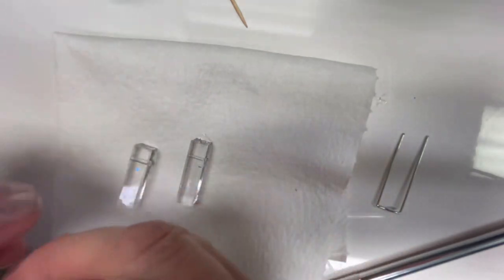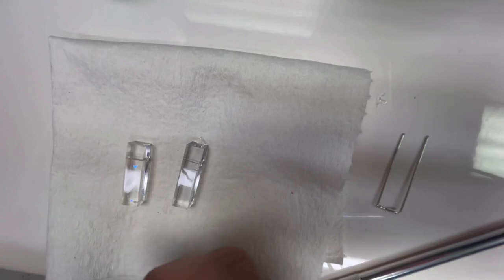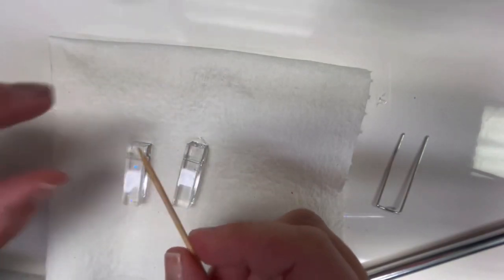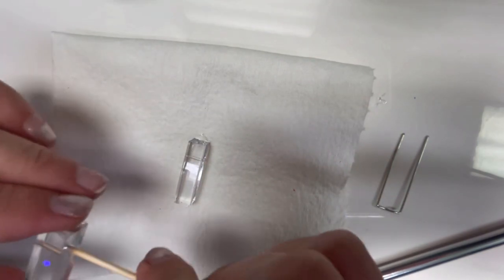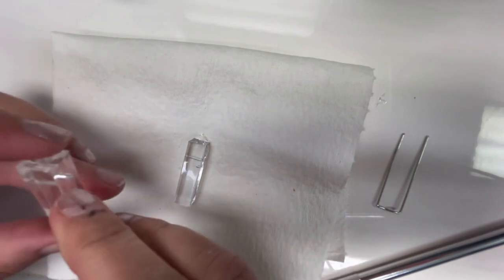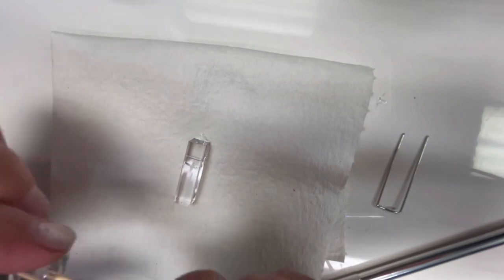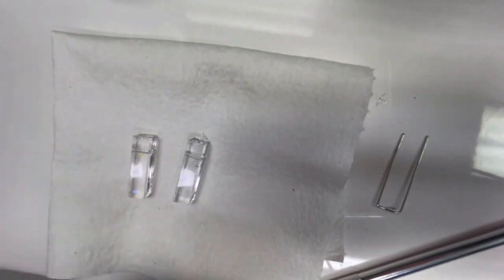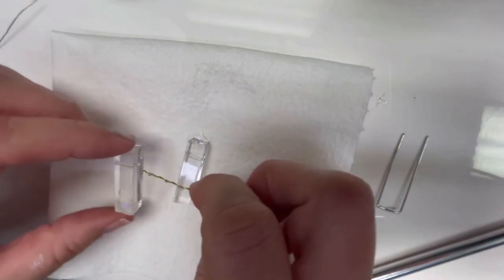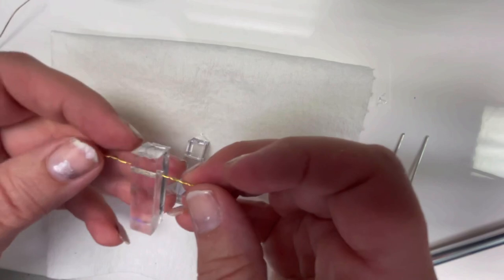Okay, and I do get asked, well, okay, how, but I don't like the frosted look. No worries. So you take the same toothpick, right? You can easily brush on or squeeze on a little bit of the resin, and then you just put it back in the hole and you twist and twist and twist. And what that does is it lets that deposit of resin get back into all that frosted area, if there is any frosted area, and makes it less noticeable. It's going to be noticeable anyway, but at least now whenever it's noticeable, it will be semi or almost completely clear so that you can see that your wire is in there, okay?